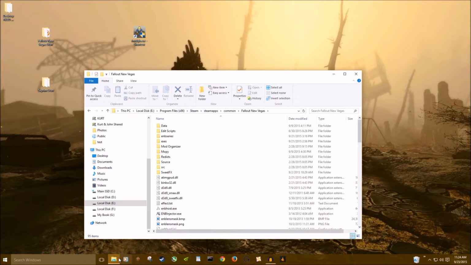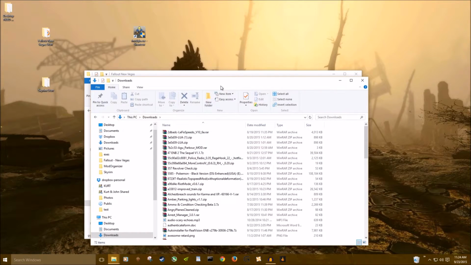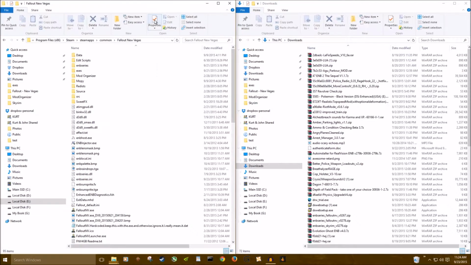So you just went to the Nexus and you downloaded a shiny new ENB and you love it and you want to use it because it looks wonderful. The way that your stuff's set up on your monitor, your TV, or whatever, you went on there and their pictures look gorgeous to you. So you're going to use it in your game. That's understandable. So you go to wherever ENB you downloaded.